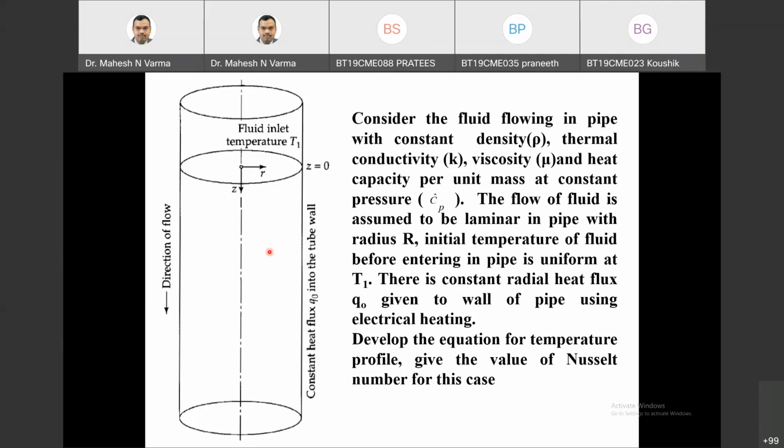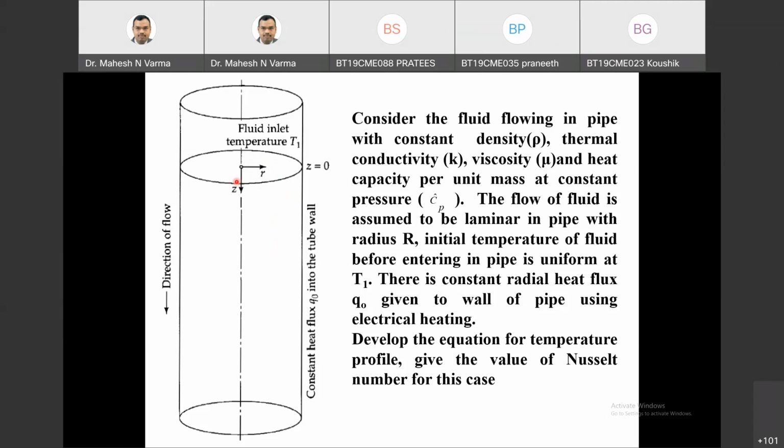Now, we have not yet solved any problem, but all the information is available with you. This is all the input which we have been discussing in the transport phenomena class for the last 35 classes. So you are expected to get a second order temperature profile equation with respect to R, and a first order with respect to Z. This is the expectation. Maybe it will be different.